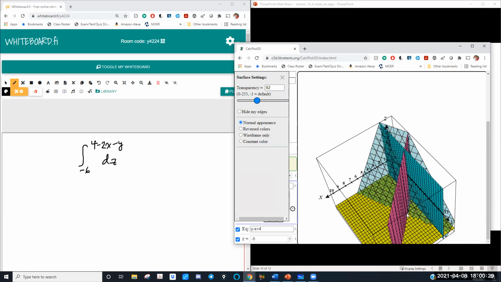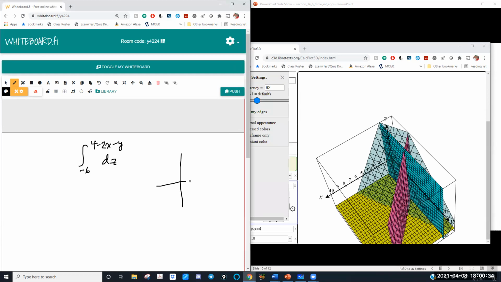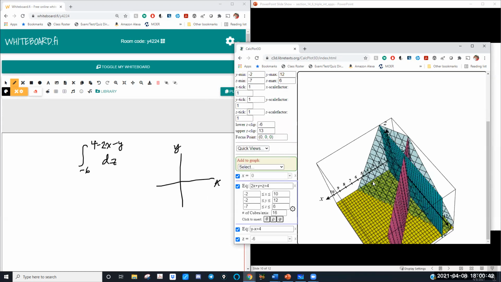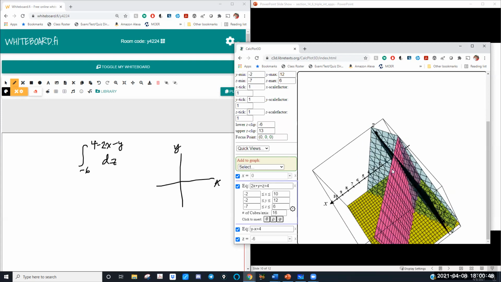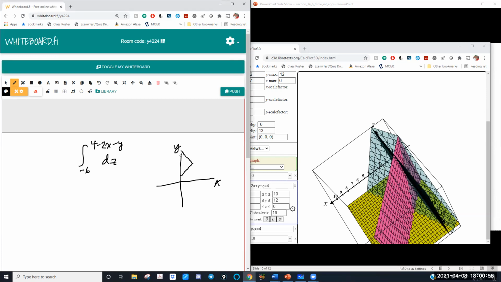Here's our region. And if we were to draw this in a standard XY plane, so X on the horizontal, Y on the vertical, we can kind of see what this is looking like. Because here it's actually even above the x-axis. There's a piece here and a piece here. So it's doing something like this. So Trey, to your point, yes, we're going to want to do Y second in this one and then X. Now we need to figure out what those lines look like.